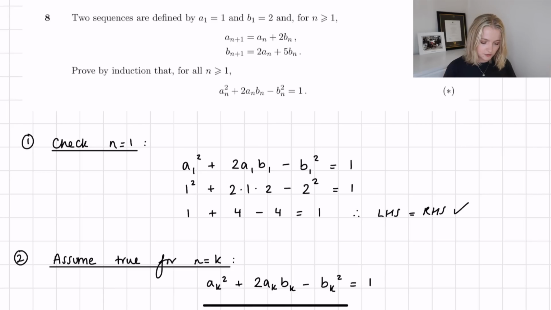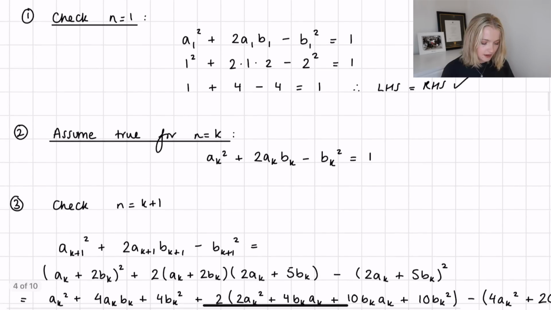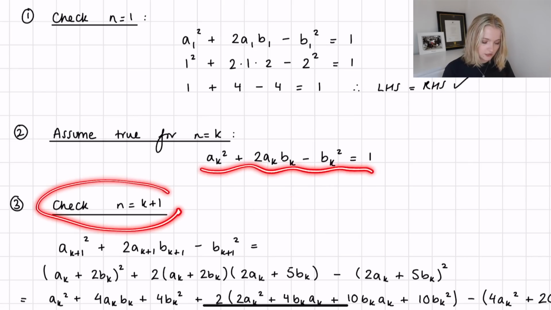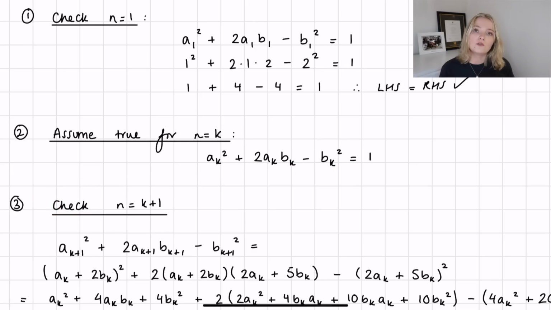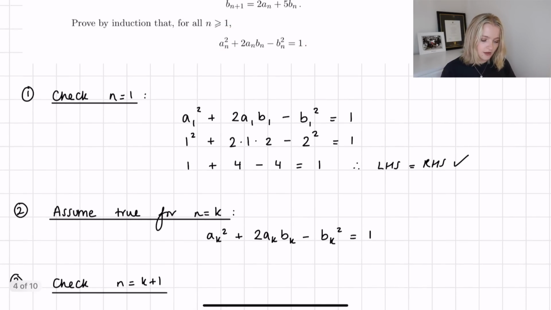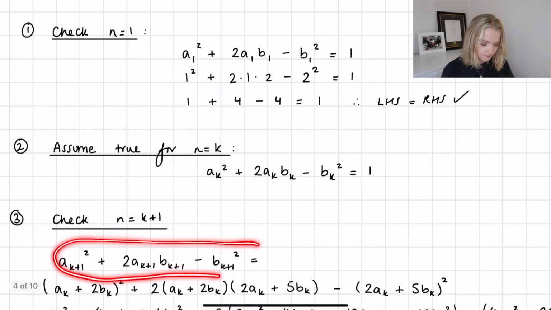And so all we do is we substitute k for where n is. So we've got little n's in here, we just substitute k into there. Amazing. Now, point number 3, and I probably should have underlined this, so I'll just do that now. Point number 3 is, now we've said that this is true, we want to check that it holds for n equals k plus 1. So we're looking at the k plus 1 situation. So let's write this out for n equals k plus 1, which is what we have here.